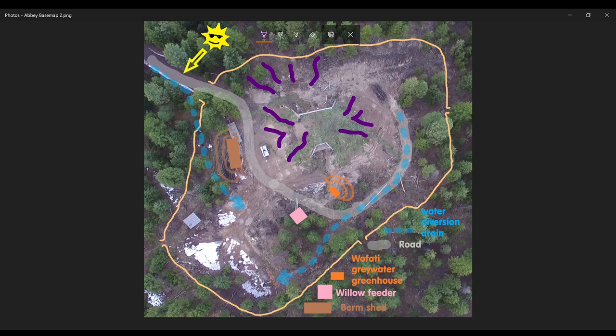So one thing we've talked about, Paul, is potentially connecting up the uphill drainage ditch. Are you talking about this? The front of the abbey. Oh, front, here. Okay. And the road, essentially. Because we've talked about extending the drainage either out into the woods or to join what is now the road.